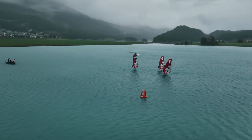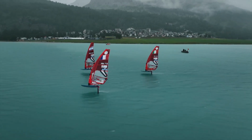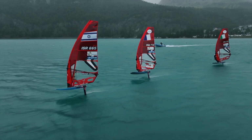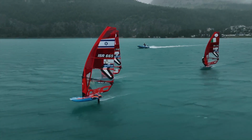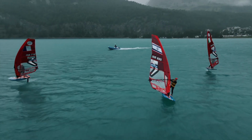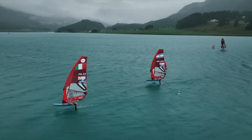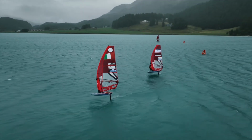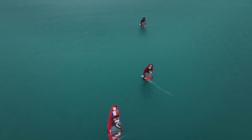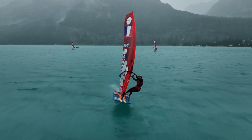In the meantime, the women's final is lined up at the top of the racecourse. The wind is strong and gusty, and all of the athletes are struggling to rein in their equipment. Adi Milo has shown the strongest form during this event and takes an early lead. As they start the upwind leg, Sofia Renna manages to take the lead. But look at this. Manon Pianaza has taken a completely different track up the course from the other 2 riders, and as they cross back, it becomes evident that Pianaza's strategy has worked to her benefit, and she rounds the top mark with a commanding lead.